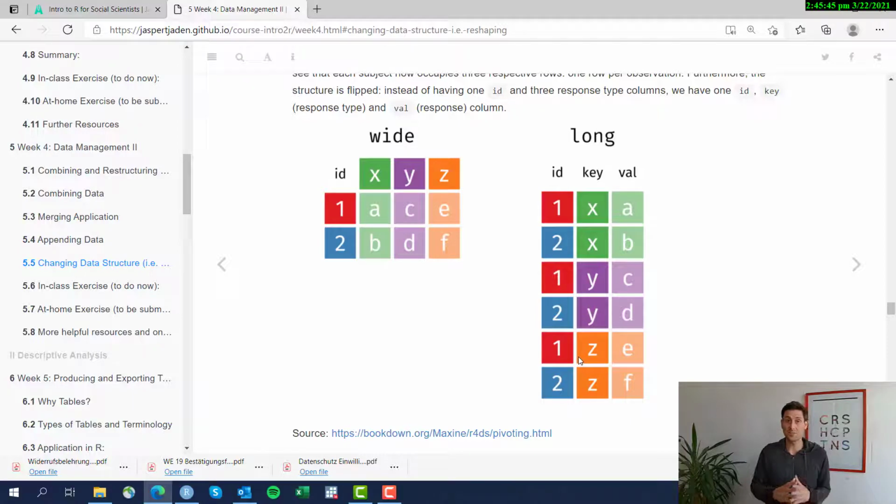The third thing I'm going to be introducing today is restructuring your data. That is sometimes required when you run certain analyses or when you want to produce a particular graph. Some instances make it necessary to restructure the data, and I will explain in this session why and how to do that. There are two basic types of data structures. One is the wide format and the other one is the long format. And I'll explain how to do that.